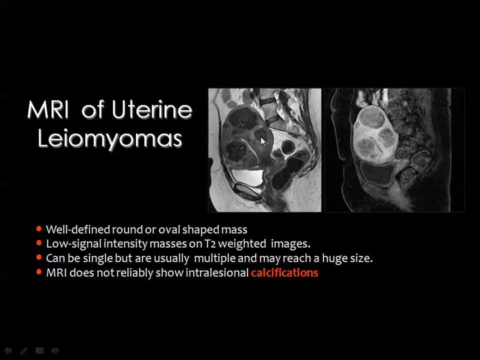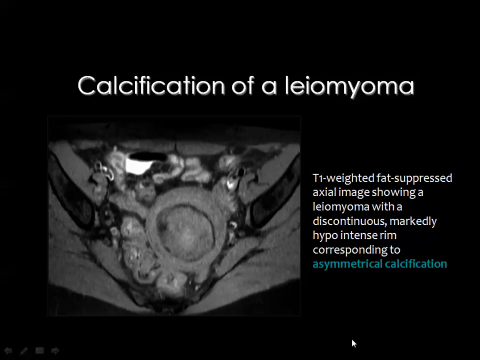This is interstitial fibroid, and if there is a uterine fibroid outside the uterus, this is the subserous fibroid. And this is the sagittal T1 post contrast with fat suppression. You see the body of the uterus is large, and you see the uterine fibroids less enhancing compared to the enhancement of the myometrium.